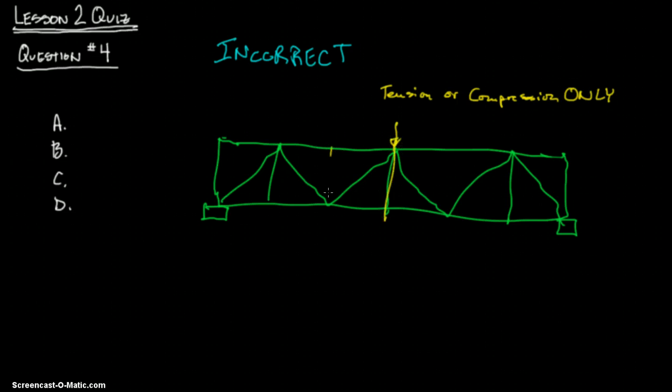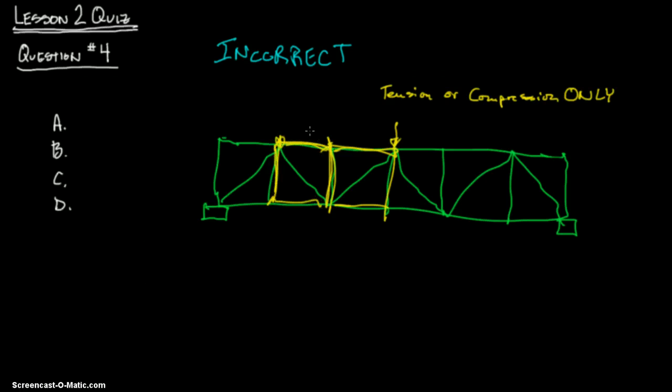Right here, we can put one right here. I'm going to change color back to green, and you'd actually find verticals right there. So this is one panel point. This is a panel right here. They call this a panel. And then when you go to here, that's another panel.